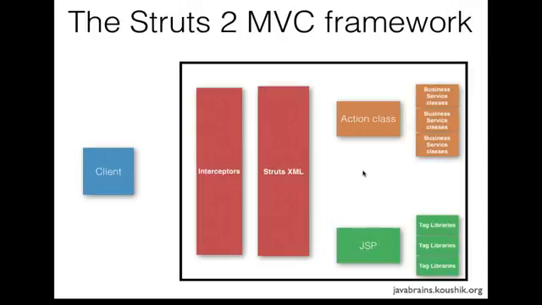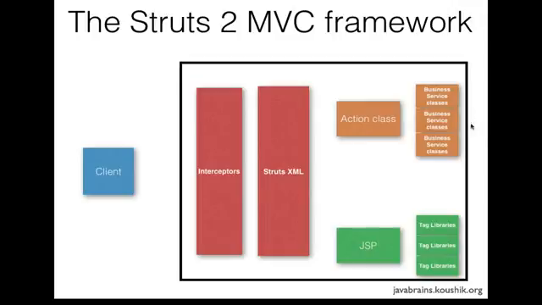But since we're developing a small bare bones struts2 application in this tutorial, we're going to stick to the essentials. We'll try to remove some of the elements over here initially, and we'll learn what they are and add them later. So the first thing that I'm going to remove now is the business service classes and the business service methods. Ideally, your struts2 classes and the action classes would be like a view layer in front of your business service layer. So say you have a business service layer that performs certain actions. The view layer, which is comprised of the struts2 MVC layer, would be talking to the business service to get the actual work done.